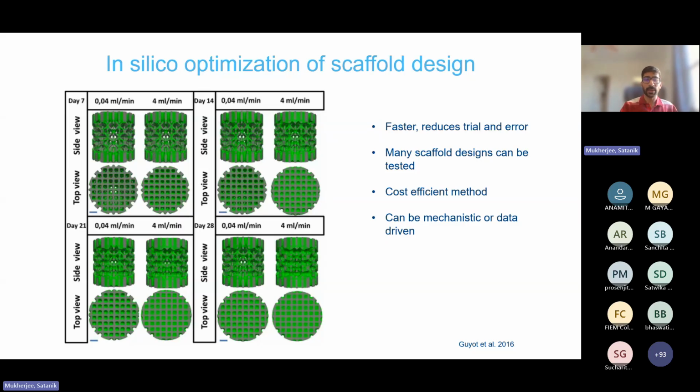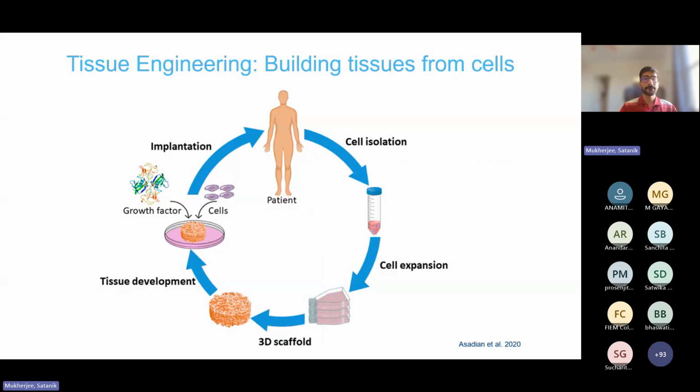And this is a field where, recently, instead of using more physics-based approaches, which look at the mechanics and the tissue growth, more data-driven approaches are also being used to design an optimal scaffold that would help in the tissue engineering process. So we talked about the use of computer modeling, both physics-based and deep learning, to design scaffolds for tissue engineering.